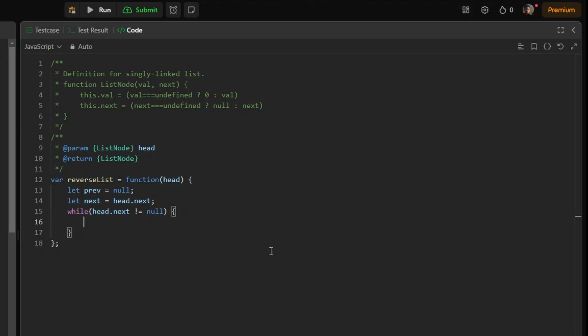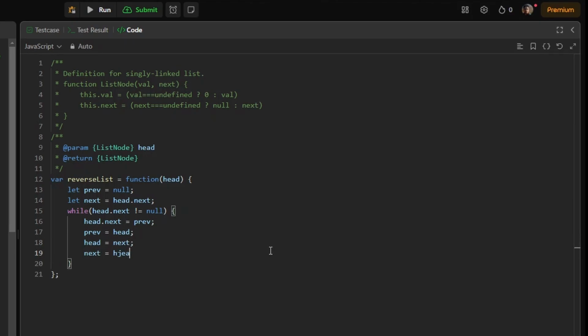In case head dot next is not null, what will we be doing? Head dot next equals what? Previous, correct? And previous will now be head, and head will now be next, and next will now be head dot next, right? So you notice this will be terminated when head dot next equals null.